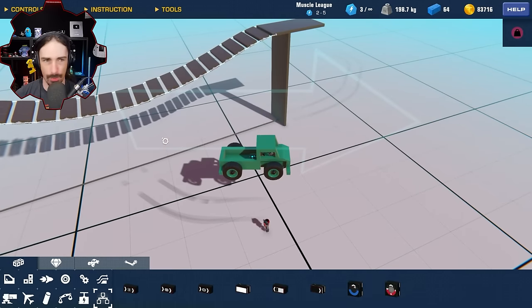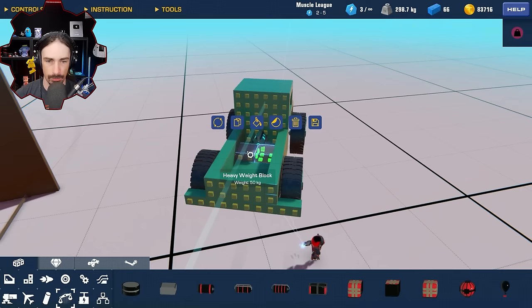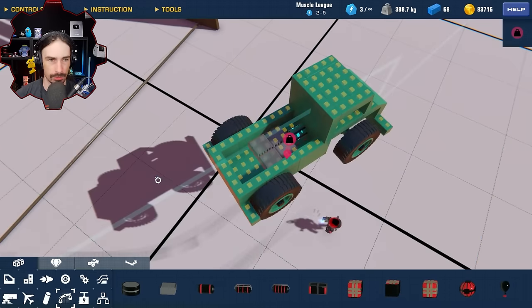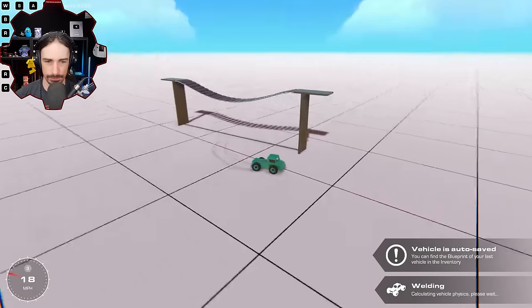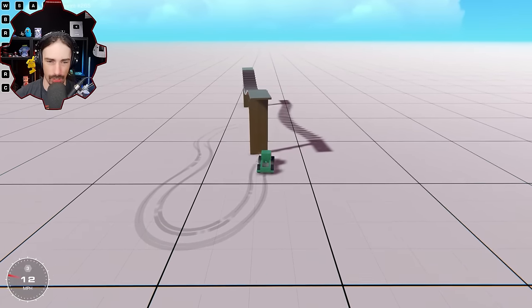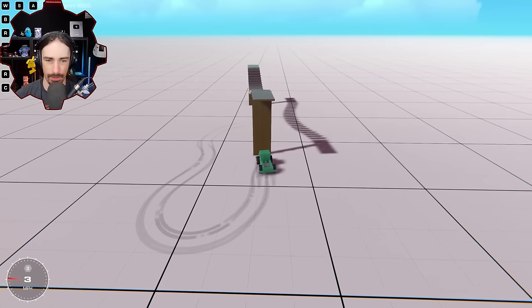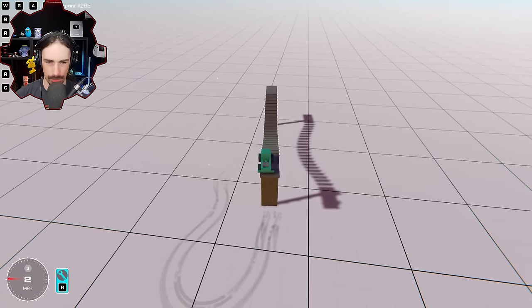All right, so now let's increase our weight. I'm gonna double it. I'm gonna say this is 200 kilograms, so let's get up to 400. We got those, and there we go. 400 kilograms, double the weight. How much weight can this bridge take? Place your bets now. How much weight until I can no longer drive across? I'm gonna say like 1200. It could probably go more. I'm gonna say 2500. Oh boy, that wasn't the best spawn point.